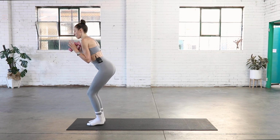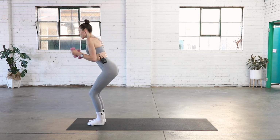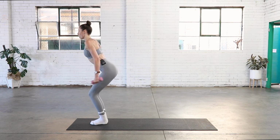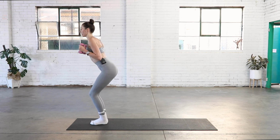You end up in that chair pose, elbows in tight. Reach back to the triceps, tuck back in. Send the weights back. Soften. Now's your chance to open up that chest. Squeeze those elbows in tight to the side body.